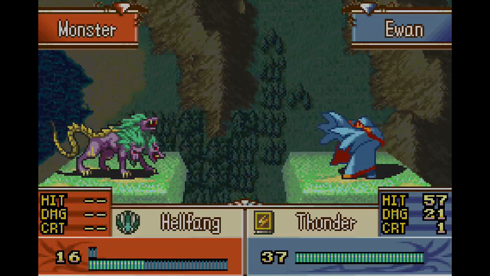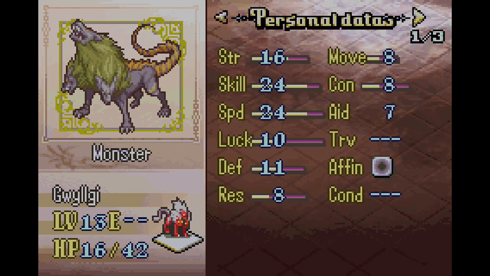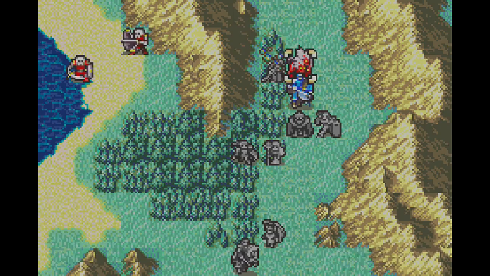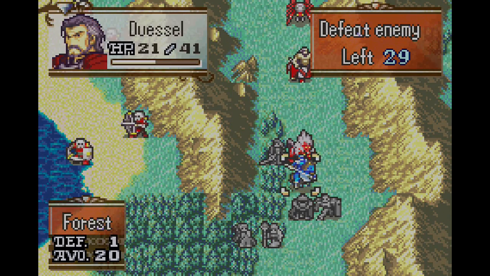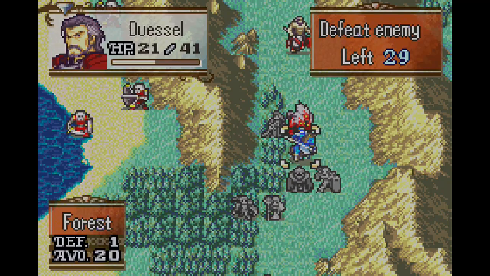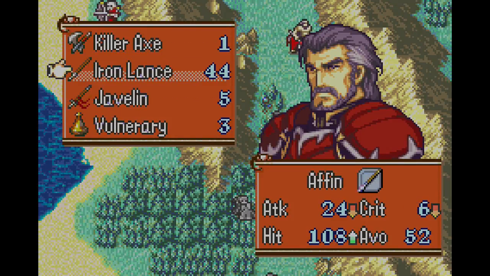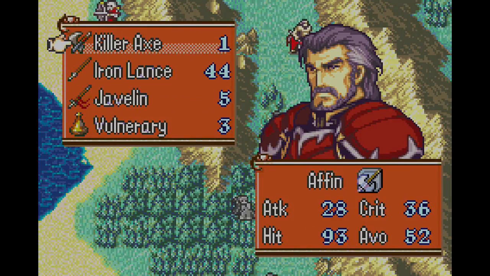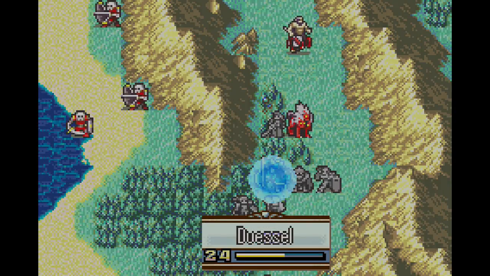I hate how evasive these things are. Of course it would dodge. I only have 10 luck. I don't really know why they dodge so often. The thing does double Natasha, which is kind of a problem. And I'll probably equip that just in case. I don't think the Devil Axe can even get to him, but still.